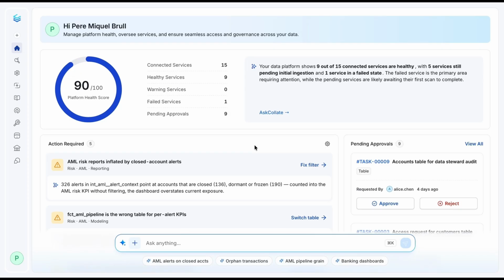Instead, today I can rely on Collate's data marketplace. I'm going to start by actually figuring out what's already there and ready to use. So, do we have any data products ready to use about customer retail data?